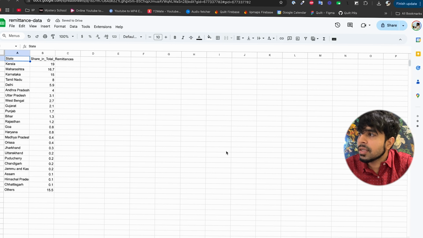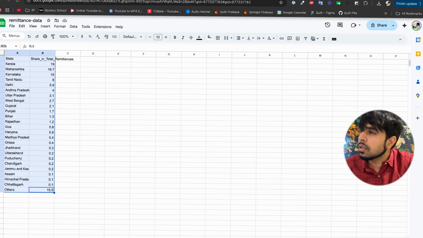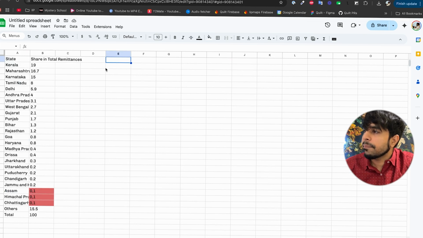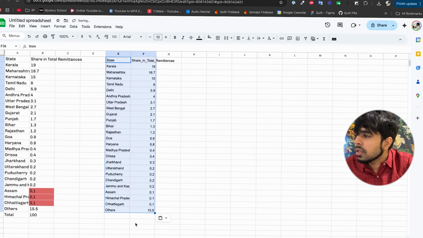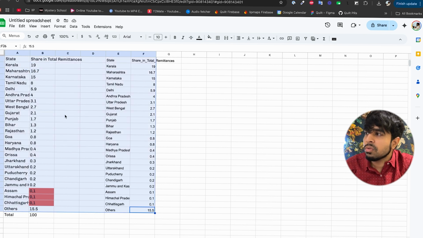So after you do this, ta-da, you have the same data. If I just copy this, if I paste this over here, you see we get the same data as Extract Table, and yeah, there you have it.